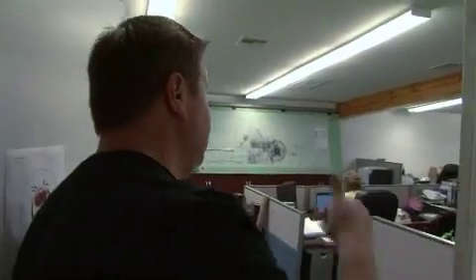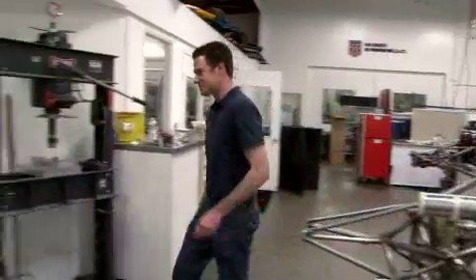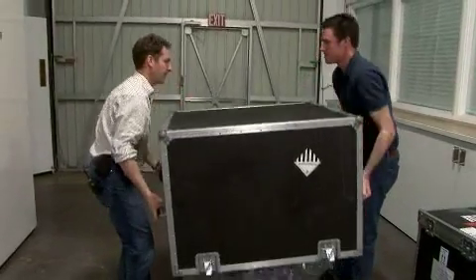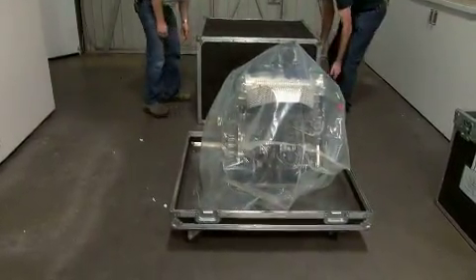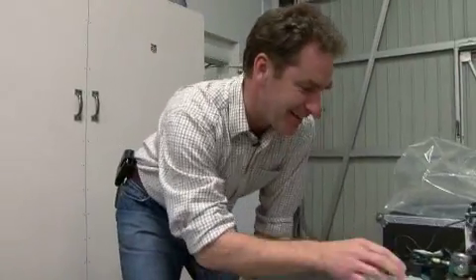Hey guys, your engine's here. Do you want to open this thing and see what we've got in here, Zach? Now we've got a real live engine. We've got to offer it up to the car — it's a lovely piece. It should just nest in the back of the car and just make sure that CAD and reality all meet. Oh right, look at this.